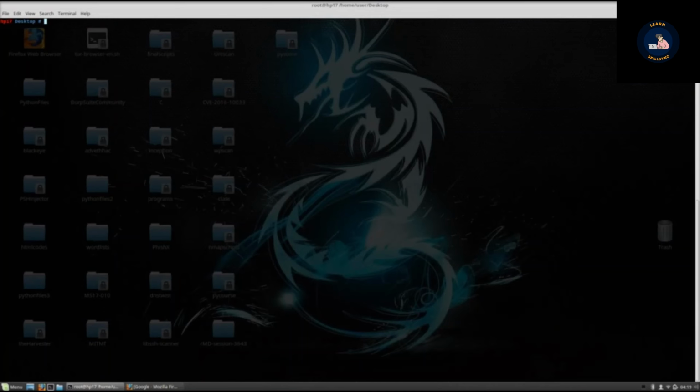Let me just show you how we can install it. You can install it with this command, pip install netfilterqueue. You let this run and it should install the netfilterqueue library for you. Then we will be able to actually run this program once we code it. So just let this run. What this will do is install the library for you.